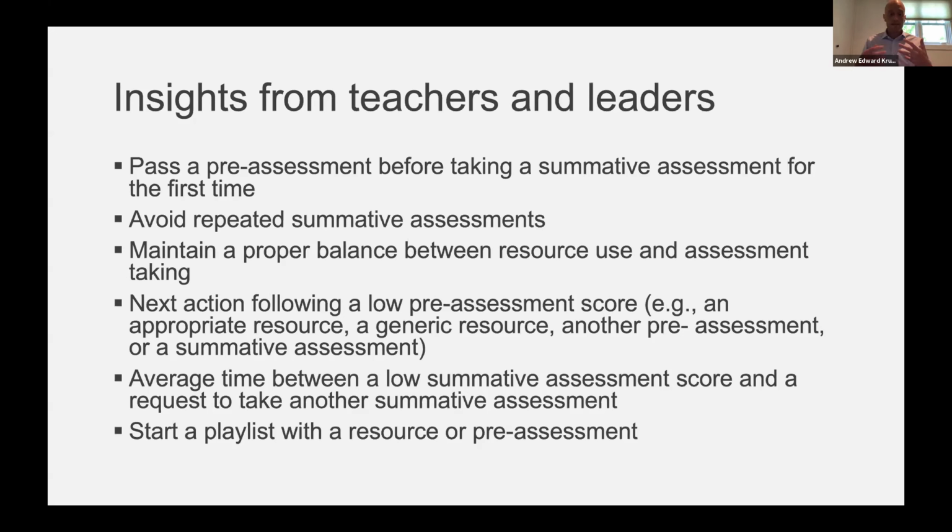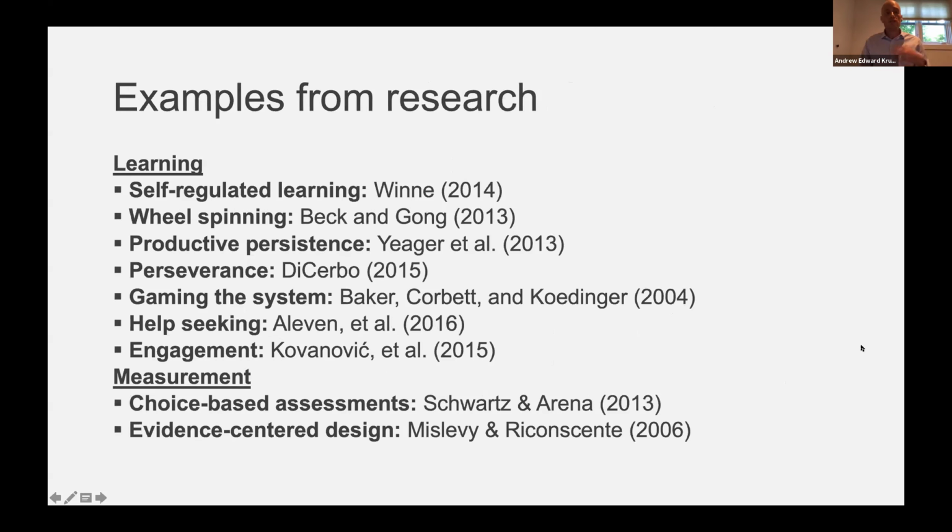So we generated dozens, if not close to 50, of these different ideas that we then tried to correlate with the proximal outcome. Well, first we tried to operationalize it. Can we take this idea that came up in a discussion, turn it into something that a machine would understand, and then can we take that machine representation and correlate it with a learning outcome? And we also used examples from research.